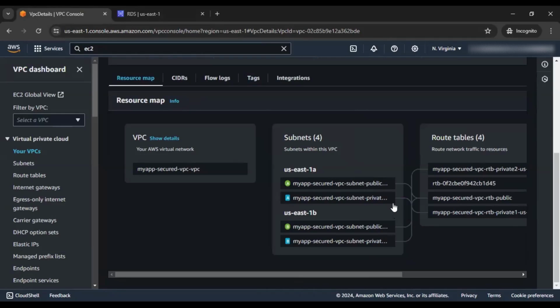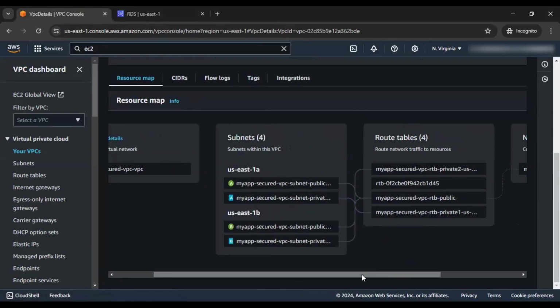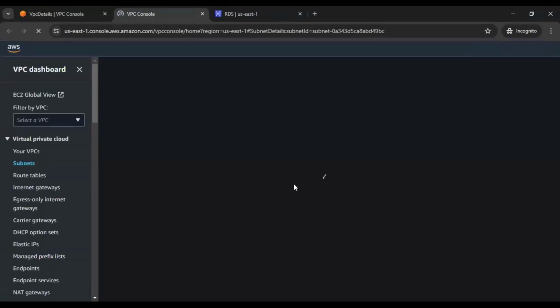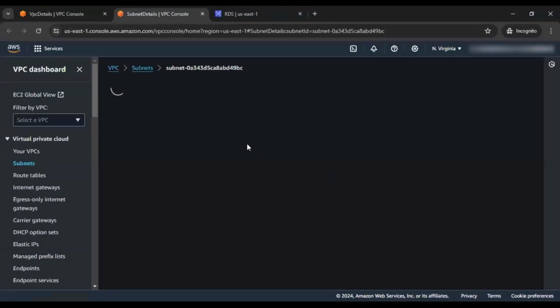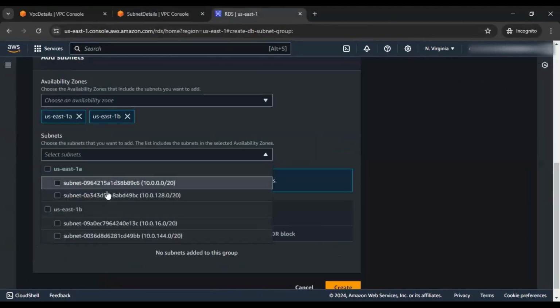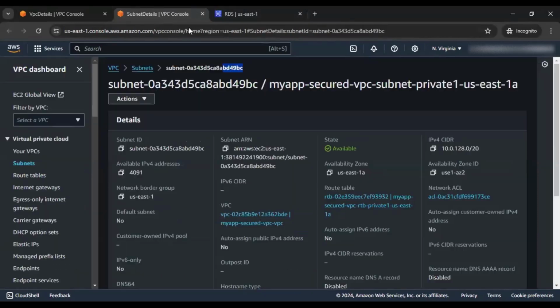The blue ones, you can open this blue one over here and check the subnet ending in BD49BC. So make sure of BD49BC.